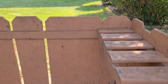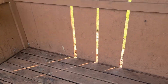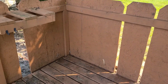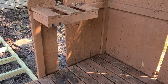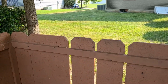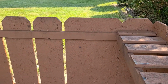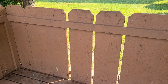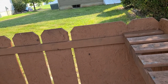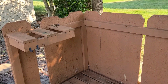So what we're about to do is we're about to put in the flooring. And then we're gonna rip off these old boards. And then we're gonna give this whole deck piece a power washing to get it all nice and clean. We're gonna reapply the dogwood fencing boards. And then we're gonna paint it all up, put the new grills on, and let's say I might do some ribs. All right, so y'all ready for this journey? Let's get to it.